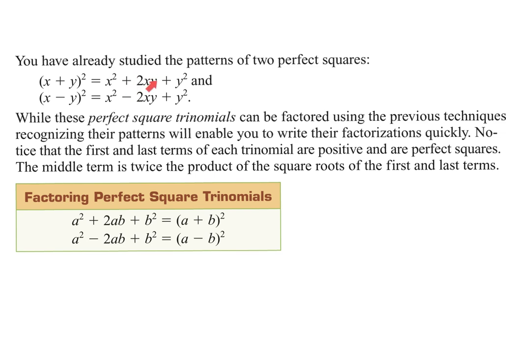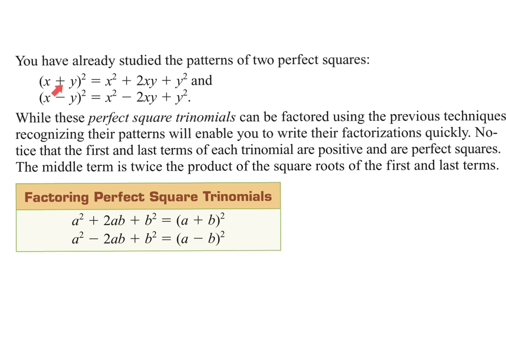But this guy will always have a middle term. The middle term is what's going to happen if you take those two square roots and multiply them together and then double it, okay? And so anytime you see a trinomial with a perfect square on the ends, beginning and end, then you want to check the middle to see if that is the two square roots multiplied together and doubled. If it is, you have a perfect guy and you can go straight to your factoring. You don't have to go the multiply across and all that good stuff, all right? And it's going to factor just like this.